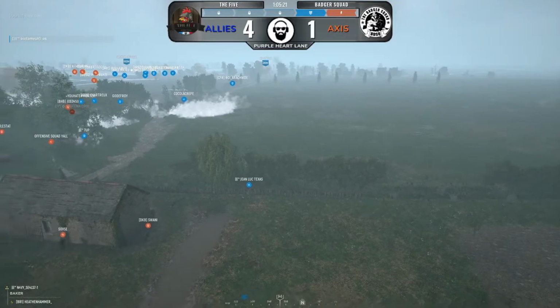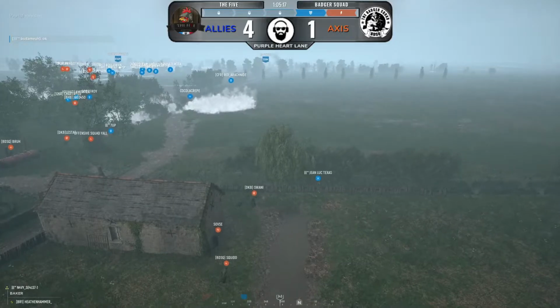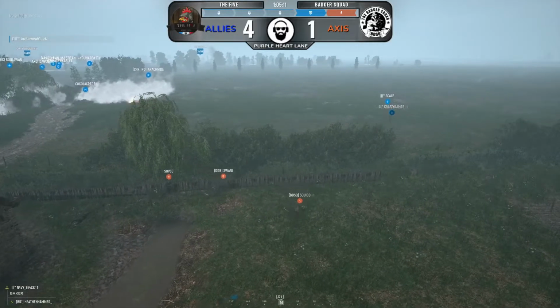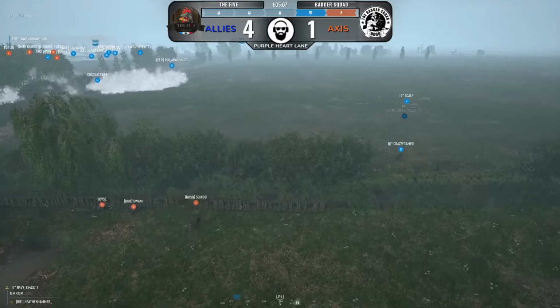And I don't know if this is a mistake from the 5 here, but really not many bodies coming over onto this side. And only a squad, half a squad respawning over here. And they're going to have to fight. Finally, this garrison gets noticed. Yeah, not a great garrison Rammer in the middle of the field.